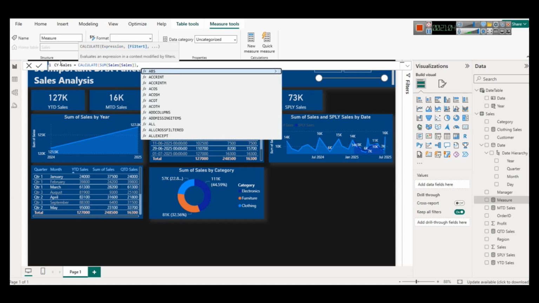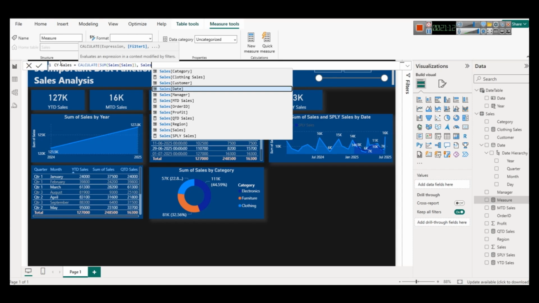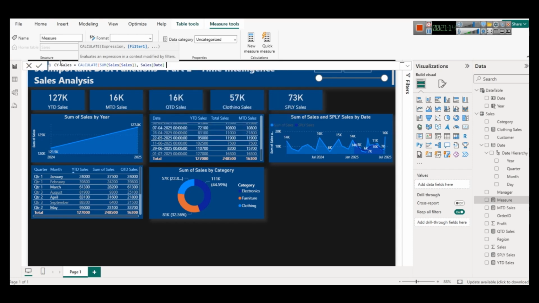Now as a filter we will say that in the sales table, when your date is today. The TODAY function will give us whatever value is today, which is something that we studied earlier.